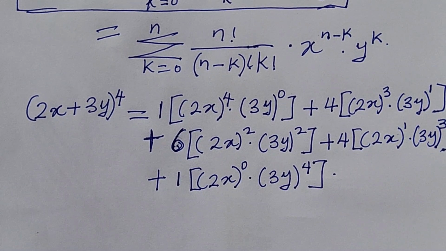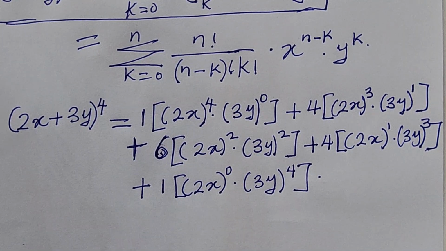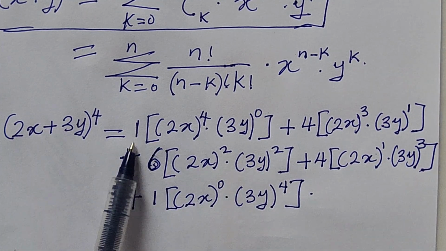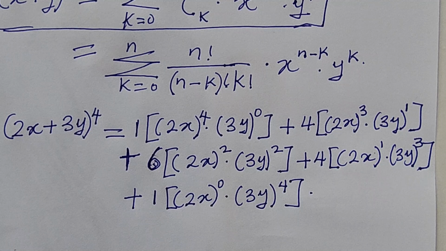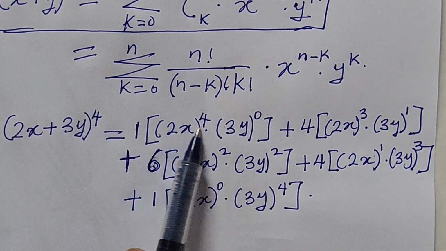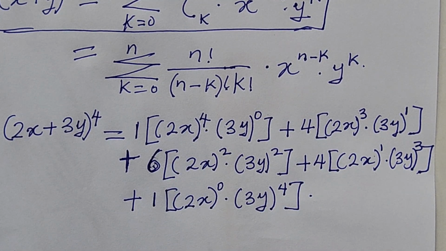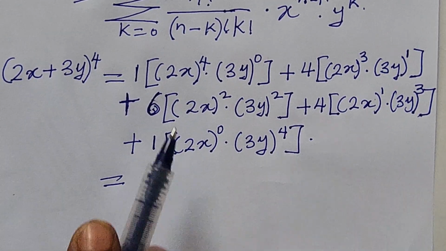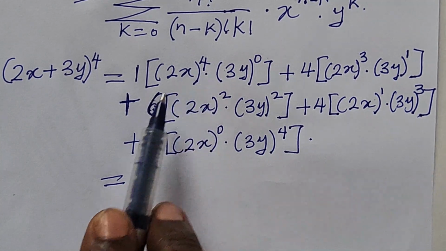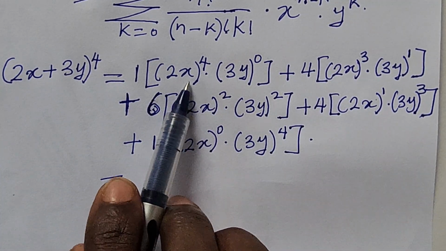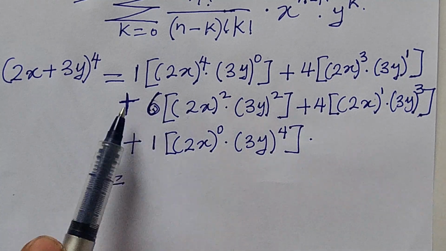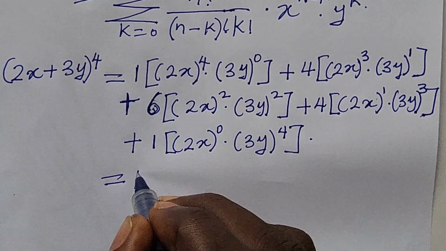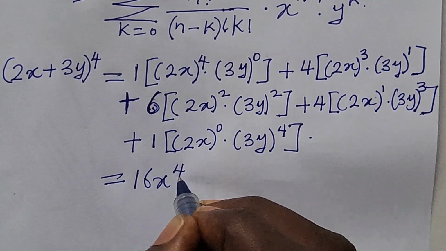Are we learning something here? Yes. So what do we do next here? It is easy. We can now use the power to open up everything alongside with the coefficient. But for us not to be confused, let's first of all open up what we have inside the square bracket. So this will now give us equal to 2 to the power of 4, which is 16. Then we have everything here will give us 0. So we're going to end up having 16x all to the power of 4.